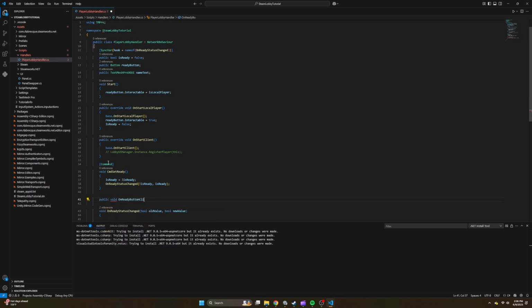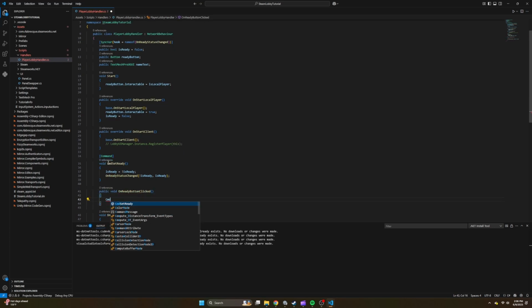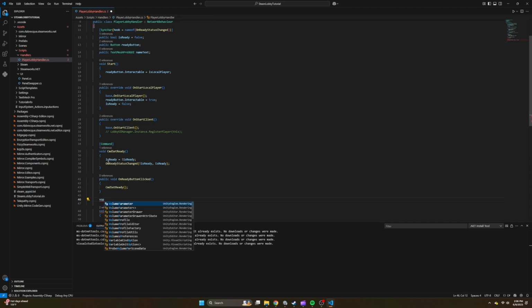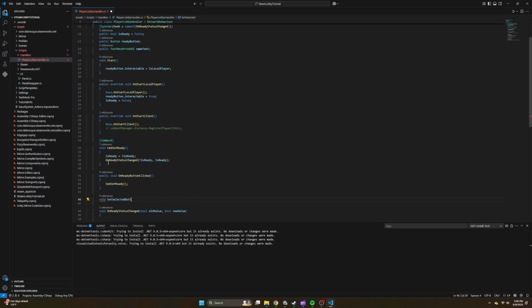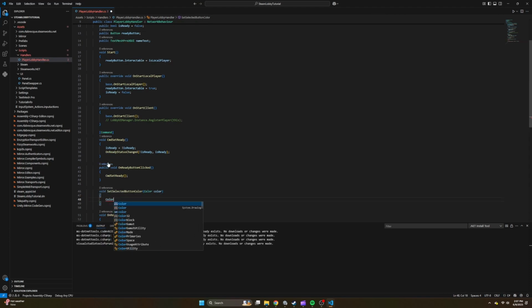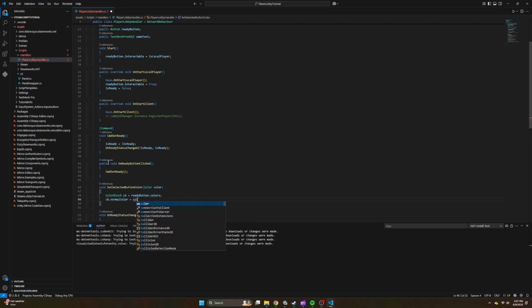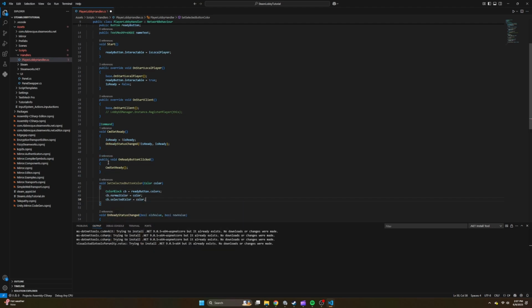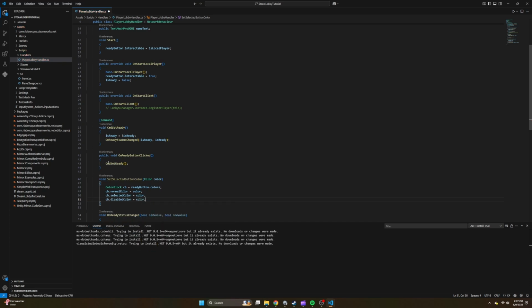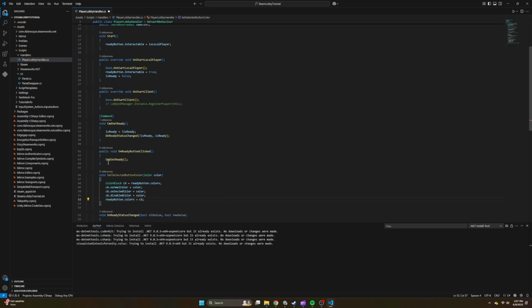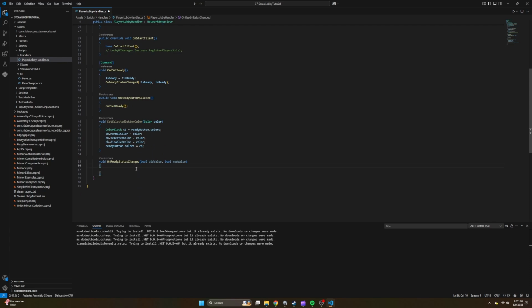In this method, we toggle the isReady value and manually invoke the onReady status changed hook to update the UI immediately. The onReady button clicked method just calls that command when the button is pressed. Simple enough. Then we define a helper function, setSelectedButtonColor, which updates the button's colors depending on whether the player is ready or not. This is how we visually indicate the player's status.